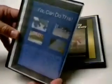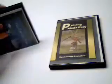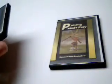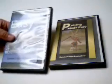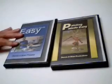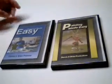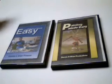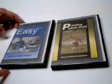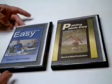They basically just show how to flock stuff, how to make hills, what to make hills out of. It's just a one CD thing. It's pretty good. It's good for beginners that aren't sure which way to go, what to use, where to get what. They kind of tell you what they use. They don't use anything that's impossible to get. They use everyday household things, or where you can just drive right to your local store and get it.